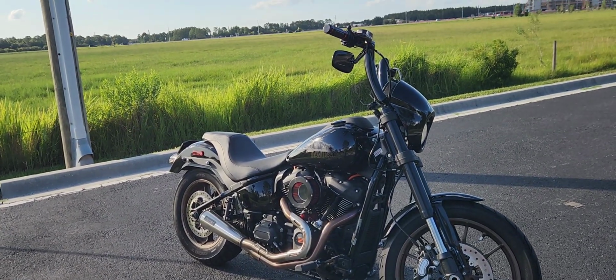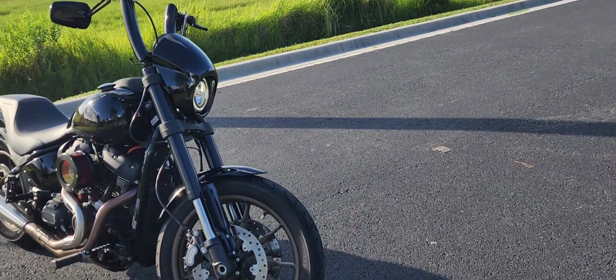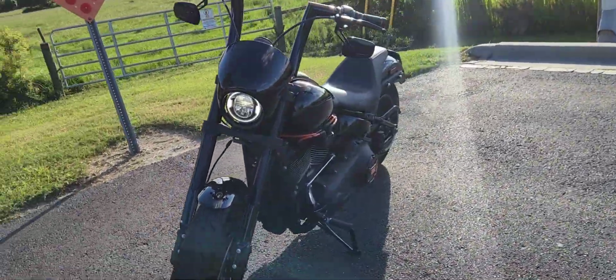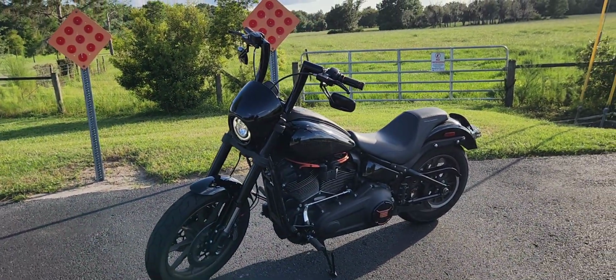Yeah, I mean, the Low Rider I probably like a little more than just a lot. But that Breakout, man, I absolutely love that. The Breakout is my absolute favorite bike that's out right now from any brand. I used to love the V-Rod, and then they got rid of that. Otherwise, I would have a V-Rod.